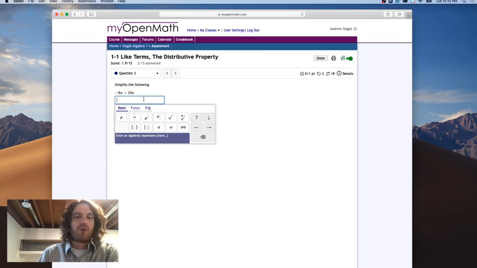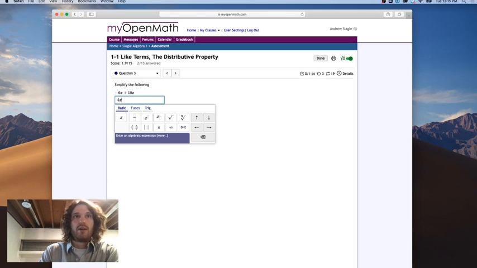If you get a question wrong, it's going to be different for different assignments, but basically, it deducts a couple points, and then you get to try again. For this one, I think you get one attempt, and then you get to try a different but similar question. So you do 6x plus 10x.